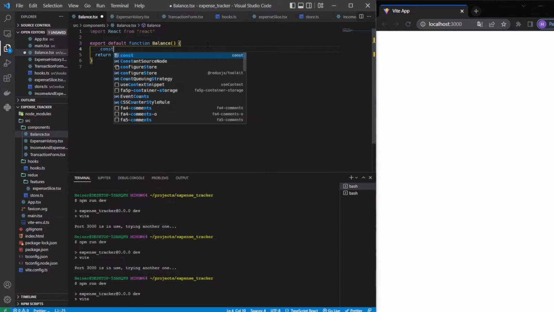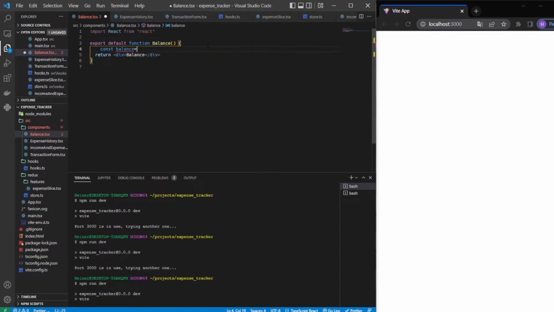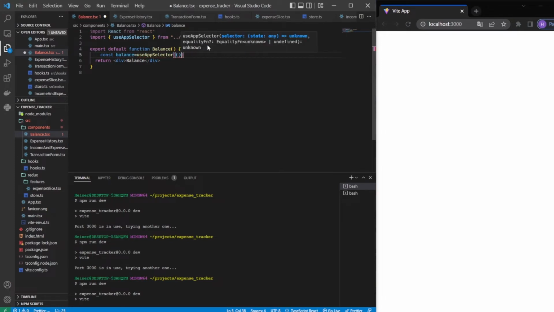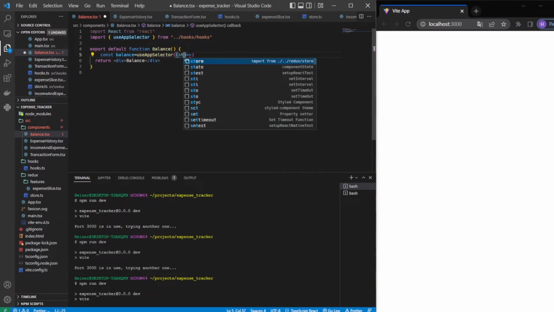Here we just want to get the balance, and we can use our strongly typed hook that we created. It's called useAppSelector here, and this thing takes in a function as argument. And you will see the beauty of this thing now in action. We get very nice auto-completion.